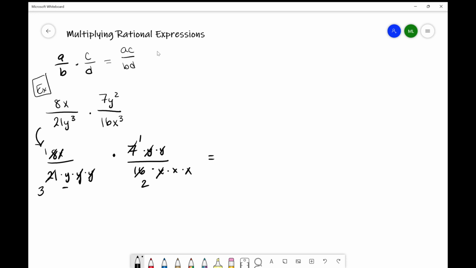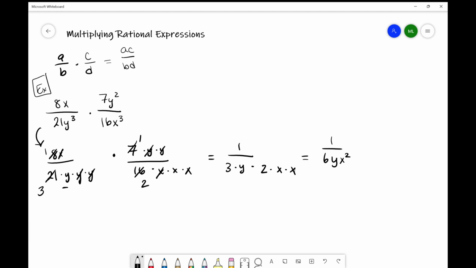Okay, so then we have 1 times 1, which is 1, and then we have 3 times y, so we have 3y times 2x and 2 x's. Alright, so it's 3 times y times 2 times x times x. So I'm just writing everything out, and now you can multiply everything out in the denominator, because that's where we really have our answer. So it's 1 over 3 times 2 is 6, and then we have y x squared. Okay, so this would be our final answer.